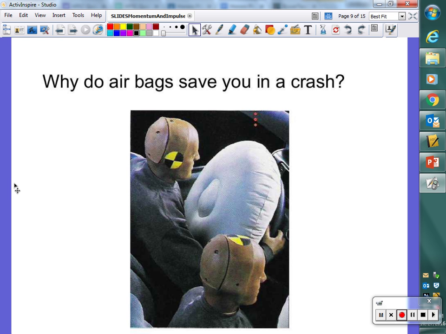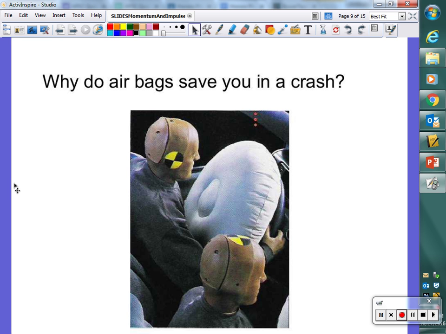When you're sitting in a car, a lot of times you get whiplash when somebody runs into you from behind. When you're sitting in the car, everything's sitting still. If somebody hits you from behind, the car that you're sitting in starts moving forward. Well, it also hits you because of the seat, right?